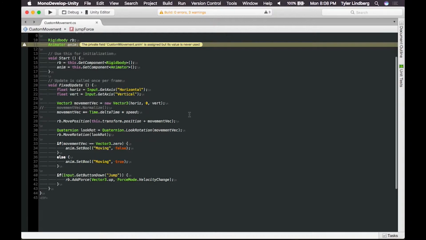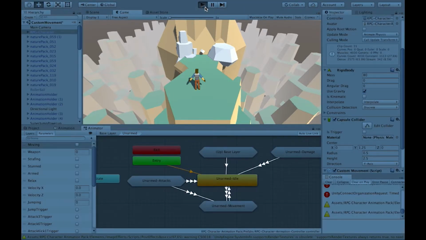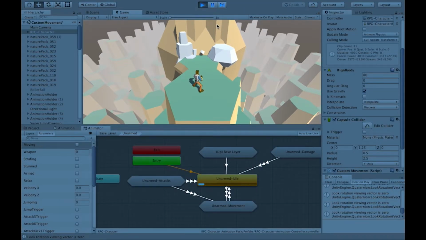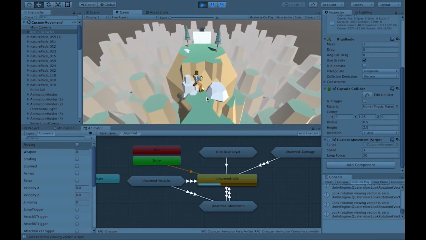Okay, so let's test that one out. Let's go back and see if that works. So if I press space, now we get boosted in the air a little bit. It's a very tiny hop, so I might go into my jump force and switch that to 20. Nope, still pretty low. You might notice that our rigidbody's mass is 80. I'll switch that down to 1. Oh man, look at this. It's actually an interesting one. Well, I can keep mashing jump and then eventually go up.